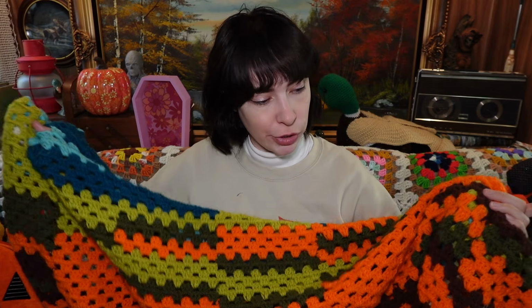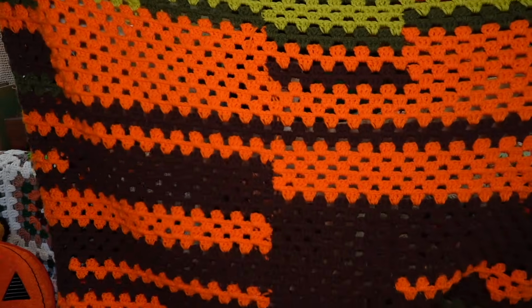It's kind of hard to look at my last year's temperature blanket, this one, to really see what the temperature was last year, only because I did the average temperature and not the highest temperature between the 2023 temperature blanket and the 2024 temperature blanket. I switched up 2 colors. It was the 70s and the 60s. One year the 70s was brown and the 60s were orange, and then the next year I switched it and made the 70s orange and the 60s brown. So I really don't know which is which right now.